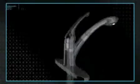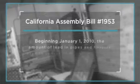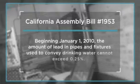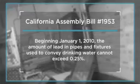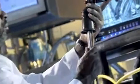The next phase addressed the faucet's waterway. On September 30, 2006, California legislation passed a bill stating that by January 1, 2010, the amount of lead in pipes and fixtures cannot exceed 0.25%. Anticipating the trend and its inevitable spread across the country, we looked for more than just a substitute for copper. We looked for a superior solution.